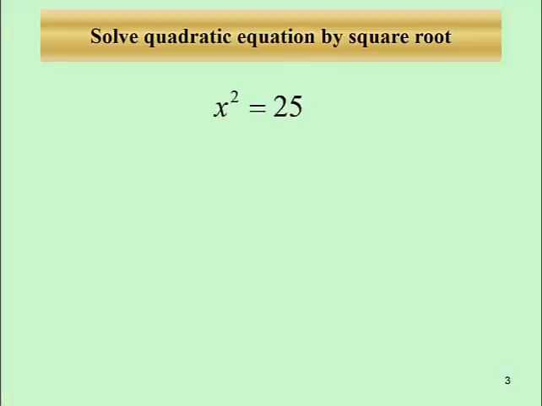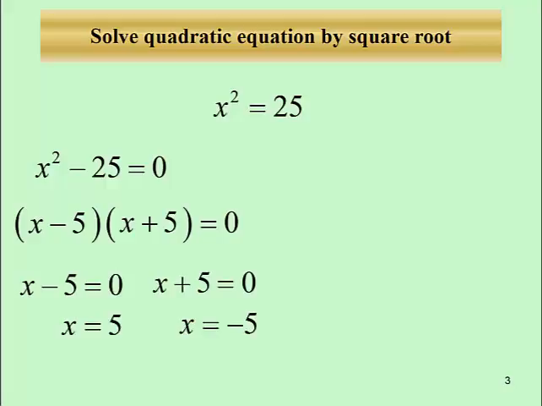Now this is one that we've already seen. To solve by doing the square root, you do the square root of both sides. Remember, when you do the square root of both sides, you have to put the plus and minus on there. I'll explain in class maybe why that's the case. Here's the two answers. Same thing we get if we factored it, which I did on the left.